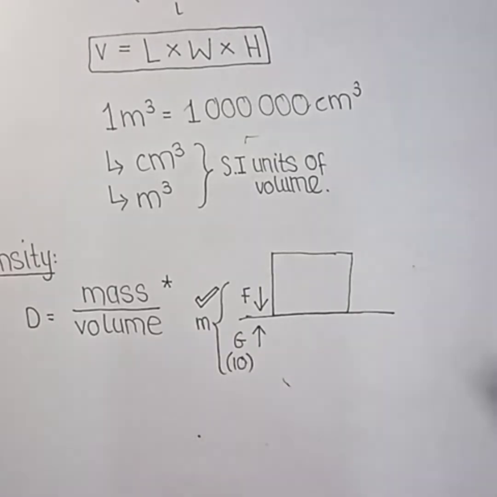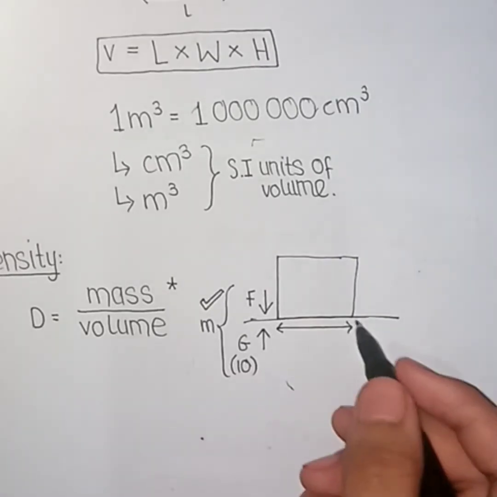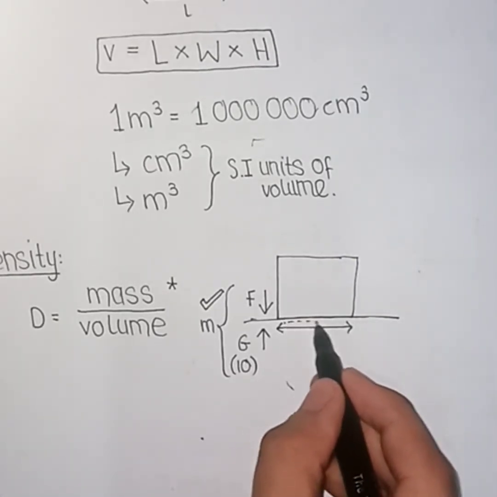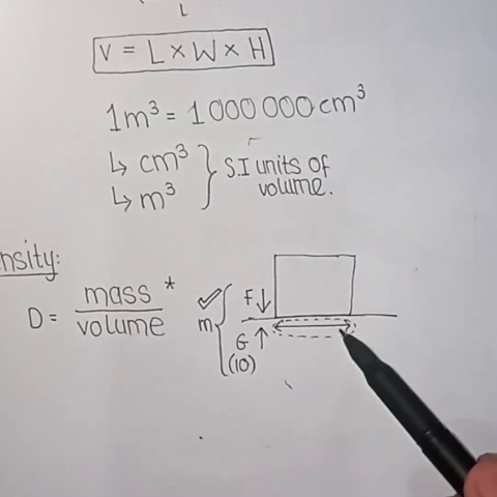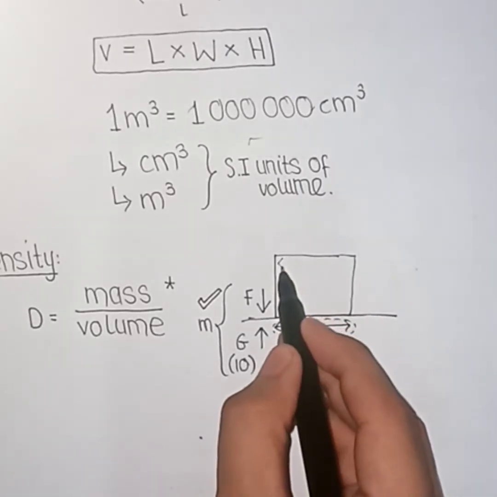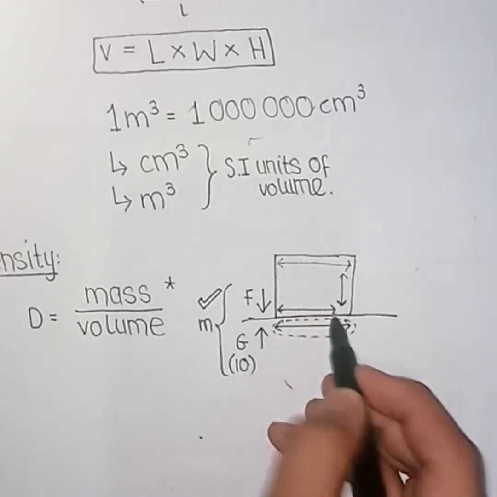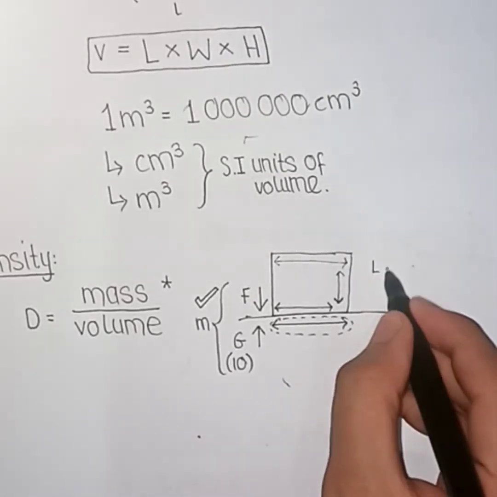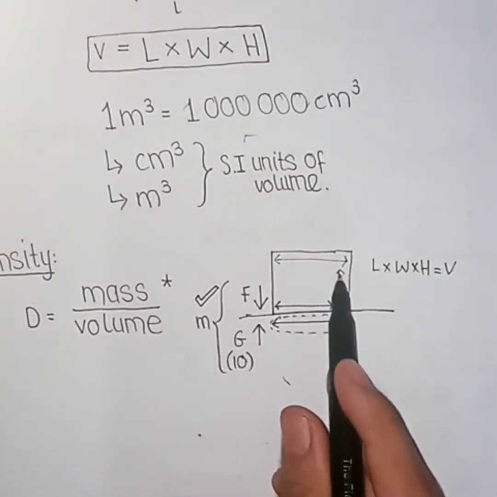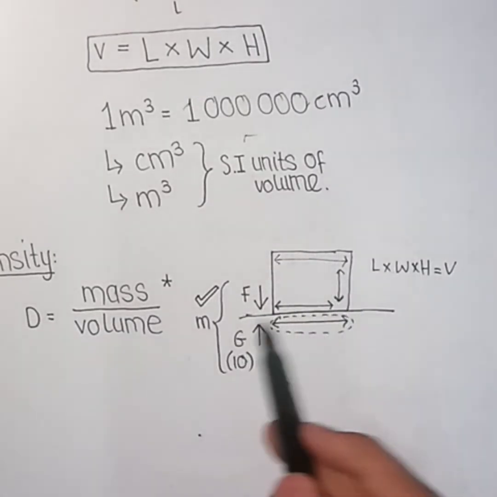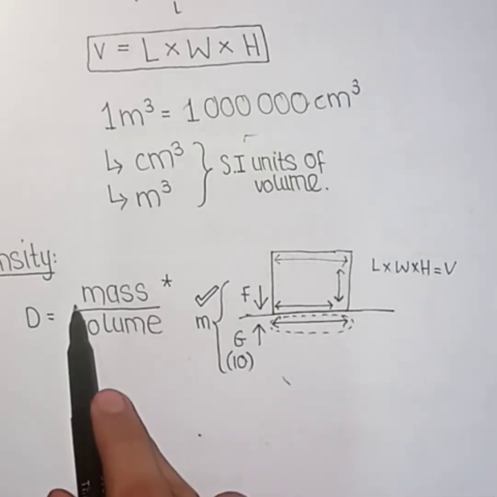What about volume? It's not the length. I am talking about the area which the volume has occupied. What we have learned, these are overall the measurements known as length multiplied by width multiplied by height. This is known as volume. So the place or the surface area an object has occupied is responsible for density.